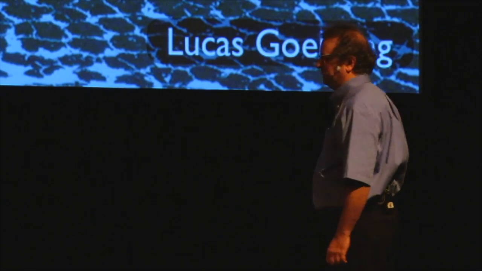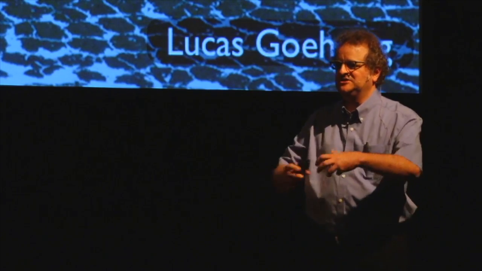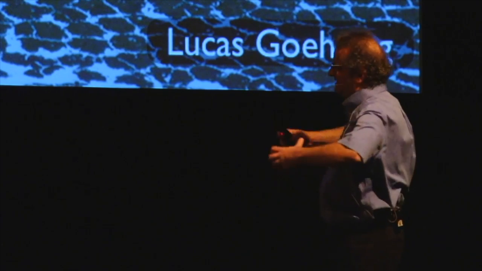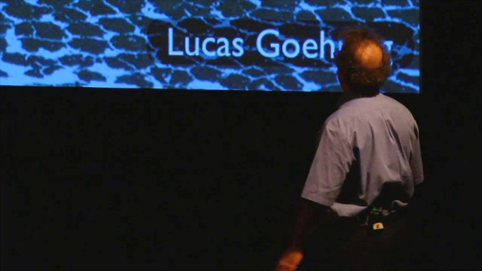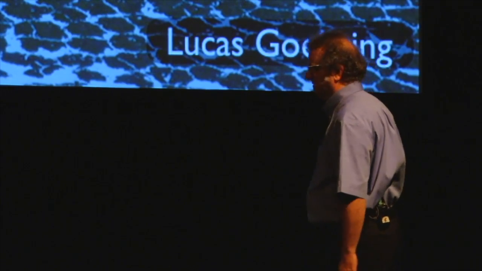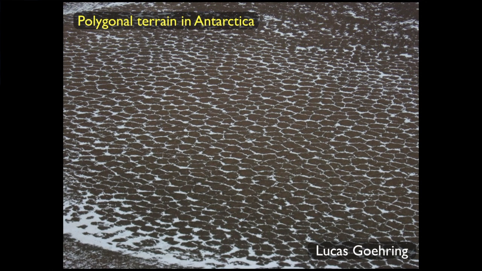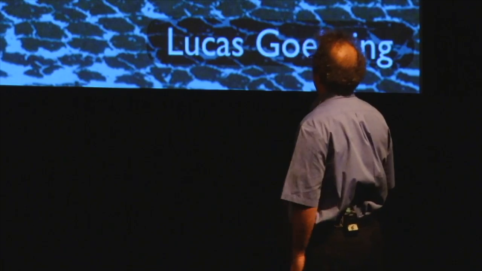And this is caused by the freeze-thaw cycle rather than drying and cracking. It's got something to do with the fact that water expands when it freezes and contracts when it thaws, and those levering motions make cracks, and those cracks open and close every year. And this terrain is tens of thousands, or maybe even hundreds of thousands of years old, and after many, many iterations, the same kind of process occurs. Y-junctions emerge, and hexagonal tiles, or whatever you want to call them, appear.